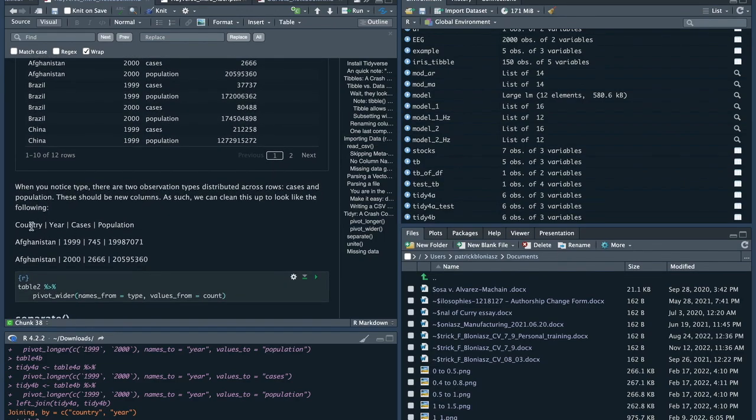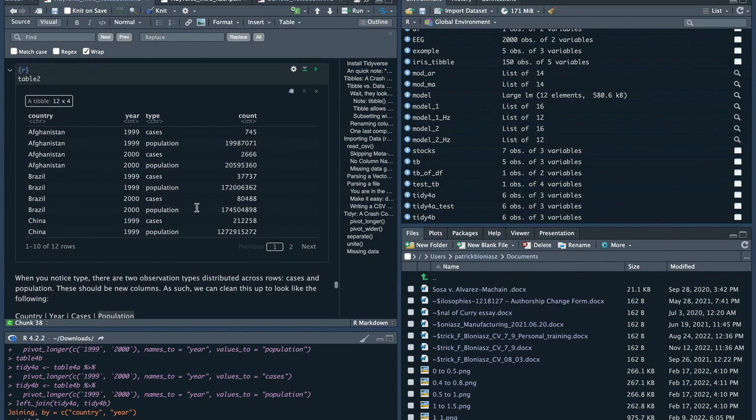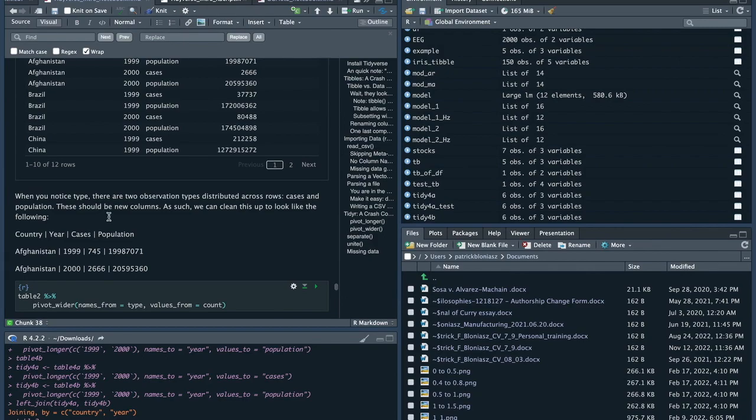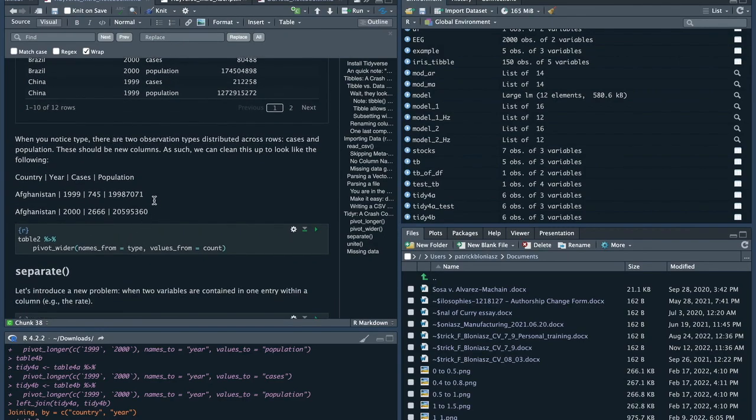So we have country, year, cases, and then population, because this is a redundant formulation here, where really this case should be here and this should be here. But population should be its own variable, and that gets its own column for each of these entries. And so that will actually cut down the number of times we're seeing Afghanistan, Brazil, China, etc. And so it should look like this.